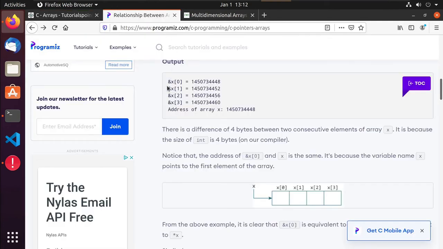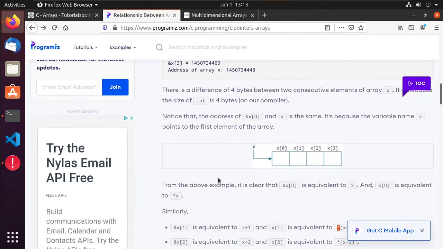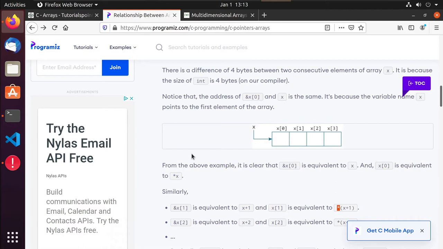The second article I have, they talk about some of the same things: that the array itself points to this first element. And so when we use this zero syntax or zero index, we're talking about the zeroth element. 1, we're talking about the first element, 2nd, whatever. The point is that we start with 0 and count from there. X itself, or the array itself, always points to this first memory address, right? And so it walks down different ways of looking at those memory addresses and stuff like that.